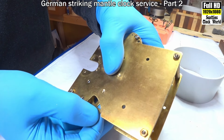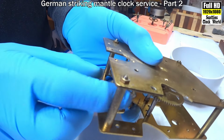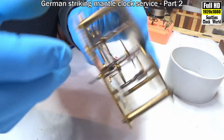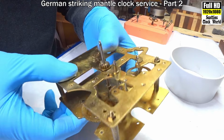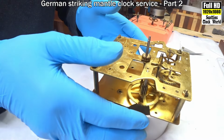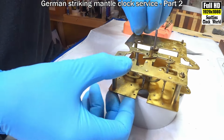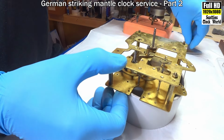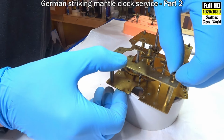Looking at that one there at the moment, they're actually pretty good, relatively speaking. And that one there also. Right, I'll remove those and then put the going train in and see how they look. So those bushes and pivots are pretty much acceptable. Actually, I don't think this movement's done a lot of work.